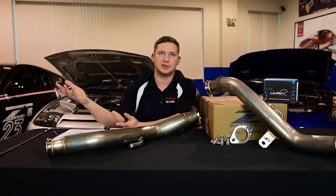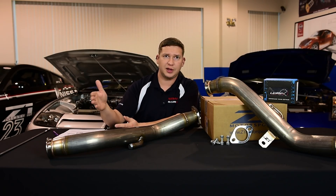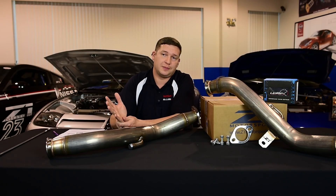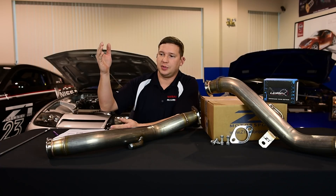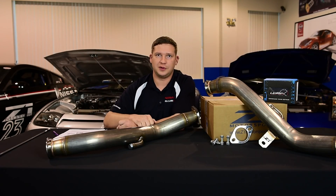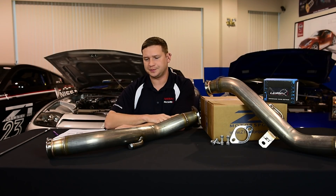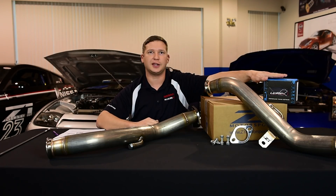Some of the power gain is efficiency but also boost — at the same boost it'll have a lower wheel speed, making the same power at less boost. You're never going to go down in boost, so you're going to see more power, less heat soak, and better response. But those red sport models from the factory, if you aren't tuned, they're going to cut back on you — so don't be disappointed if it didn't unleash the fury. We've got help for that here; you can unlock it.